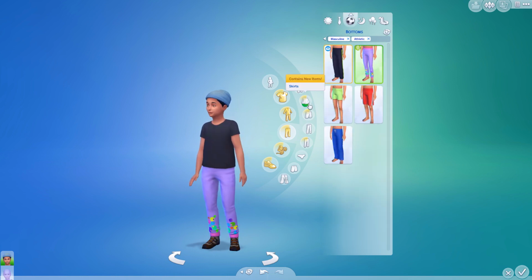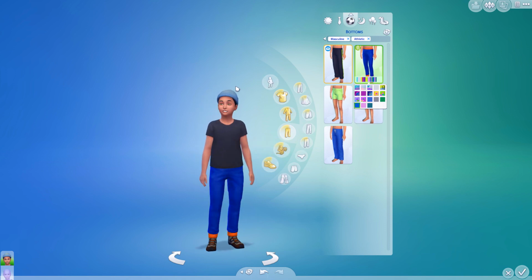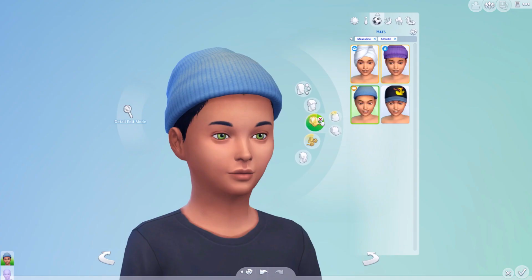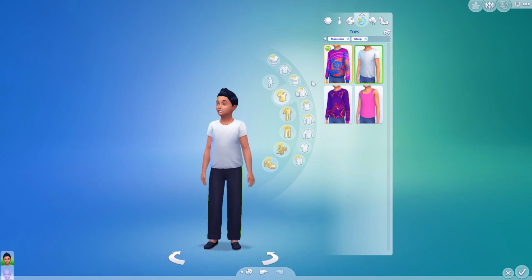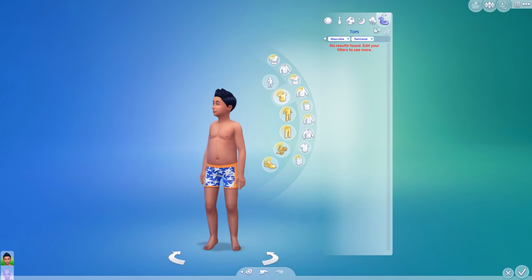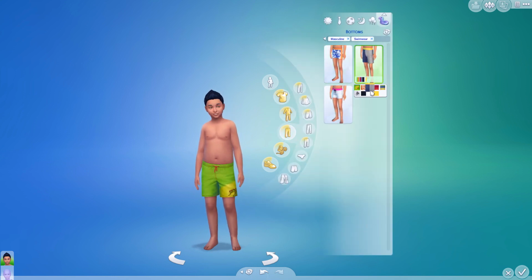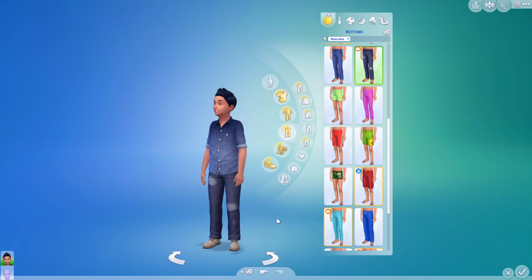Formal is okay. Athletic is... these are kind of strange. They're so bubbly and bright. I don't know how I feel about them, and I don't know why he's wearing a hat. Maybe don't wear a hat, because you don't need to wear a hat for athletics. Your hair is fine. Sleep clothing, that's okay. Swimwear, that's okay. No, wait. No, I don't like that. I don't like that at all. Now, let's make this the opposite color. Let's make this one white. And then it can match his brother's.